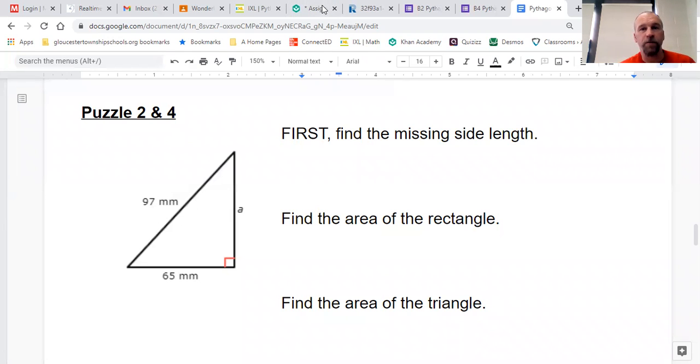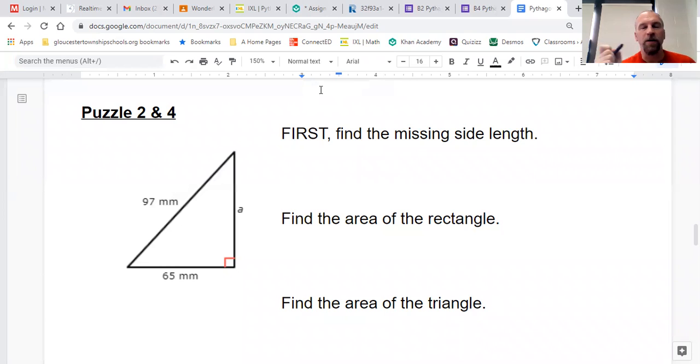All right, a couple of you were having a hard time with some of the puzzles in the Pythagorean theorem escape room. So I made this video to try to walk you through because you have to pass this as a test grade. You have to escape the room. You have to escape the Pythagorean theorem or else you're going to be stuck there for the rest of the year.